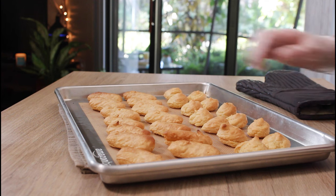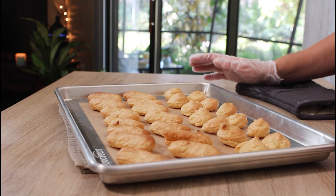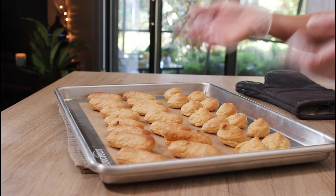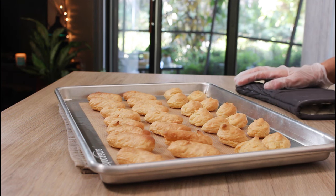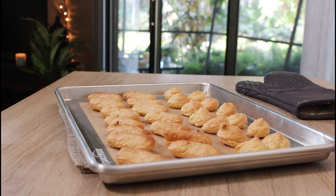I don't care what you say — you are not going to find a better vegan eclair on the internet, even though everyone is saying they've got the best recipe. It's right here. I've got my custard going on the stove and a small recipe of ganache so that I can finish up these eclairs and cream puffs.